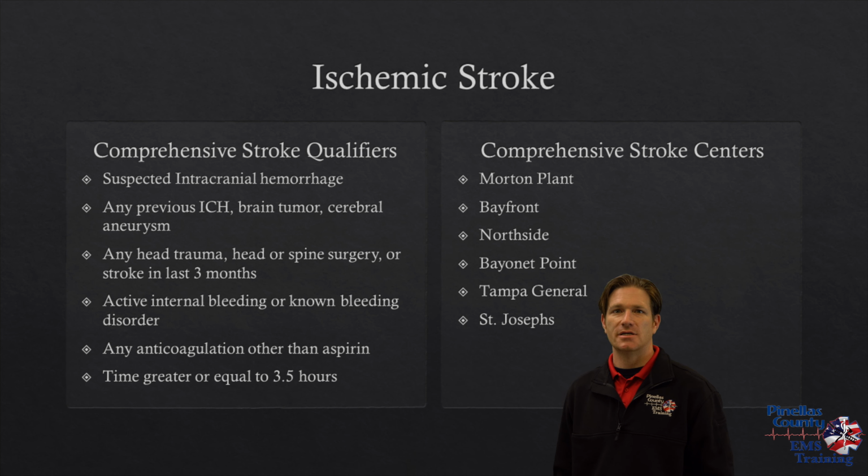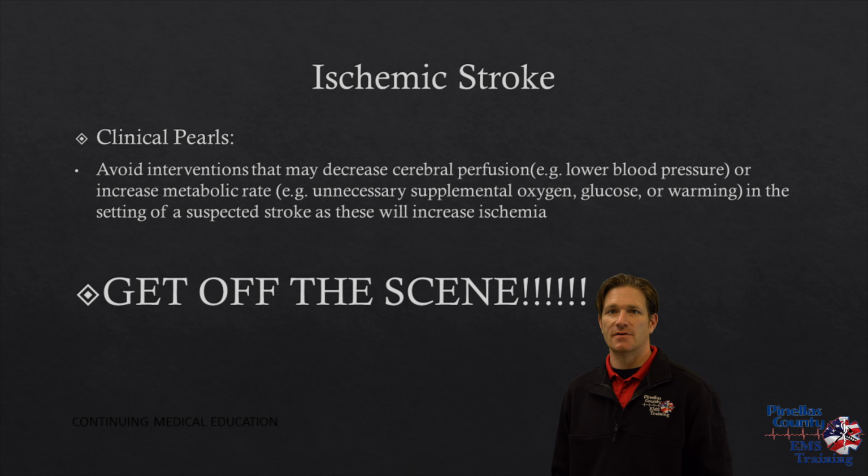Notice that all the trauma centers are also comprehensive stroke centers because they have neurosurgery. Most of our patients are going to qualify for comprehensive stroke centers simply because almost the entire county is taking some sort of blood thinner other than aspirin. Our on-scene time should be very short for these calls. Once we determine that it is a stroke, there's not much that we can do for the patient except get them to the correct facility.